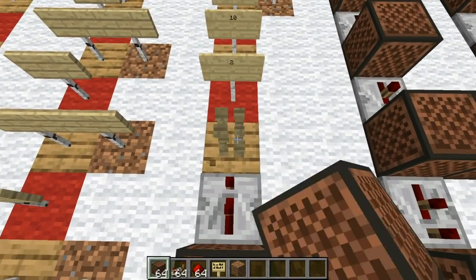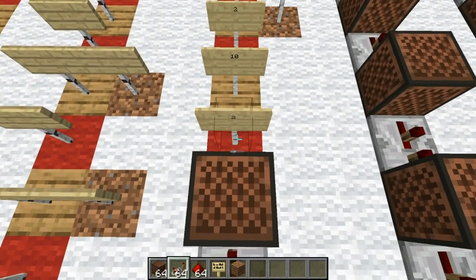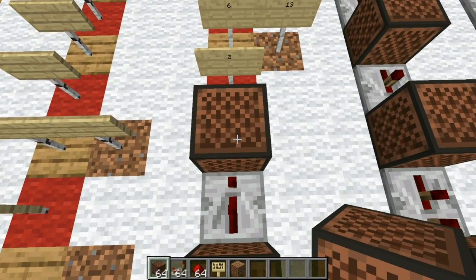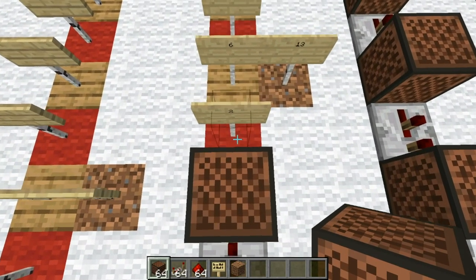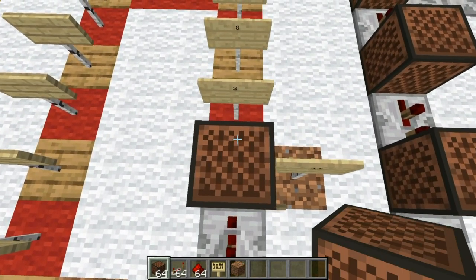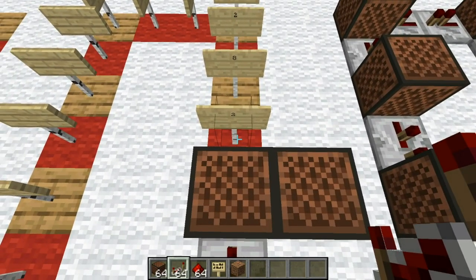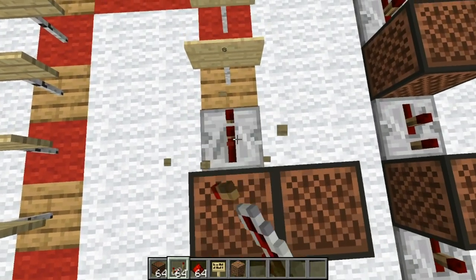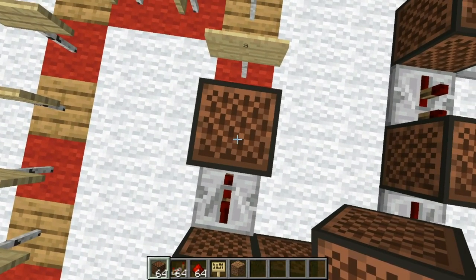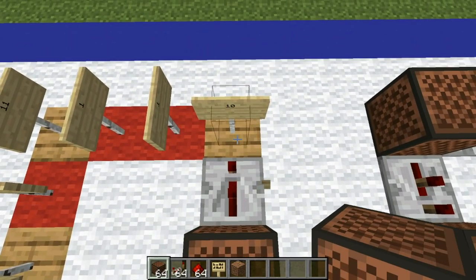2 ticks, 17. 2 ticks, 10. 2 ticks, 6. This side will be 13. 2 ticks, 8. 2 ticks, 10.